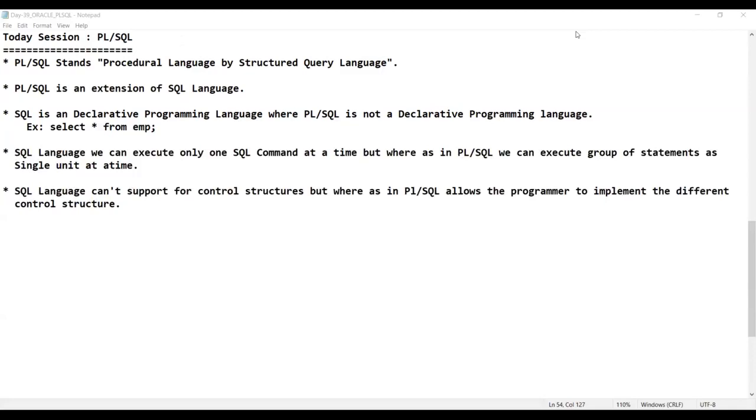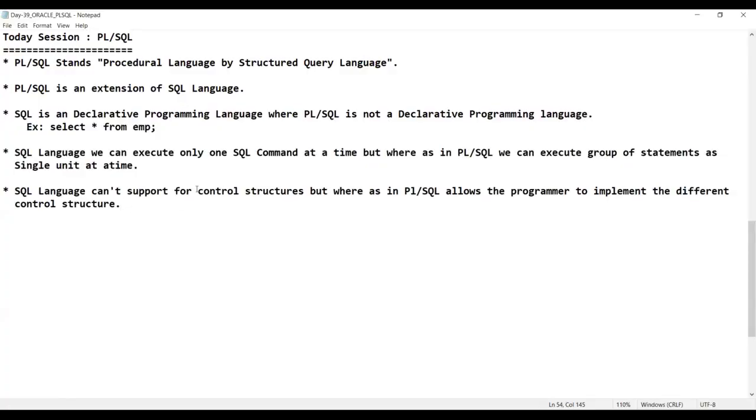So you can write if conditions, nested if conditions, loops, and switch kind of blocks as well. That is possible in PLSQL, sir. All these things we can achieve through PLSQL, not SQL.